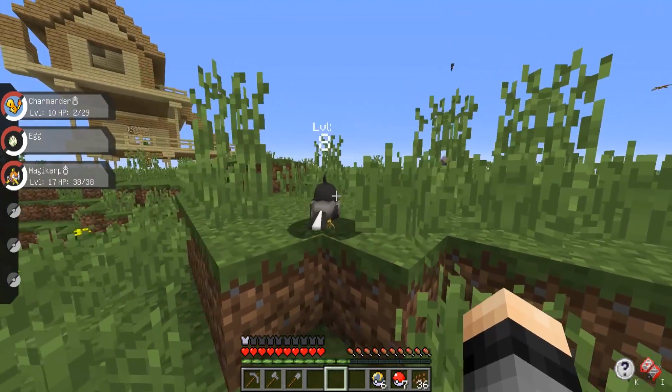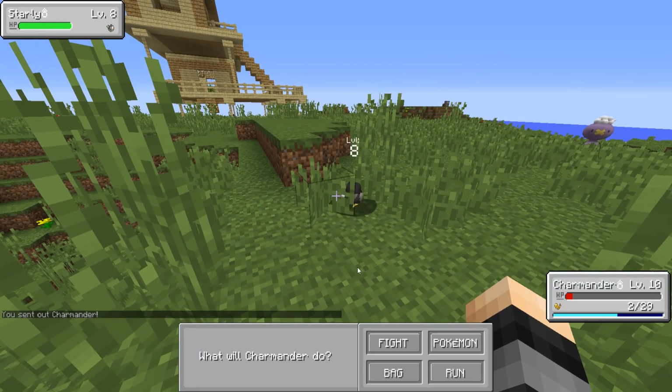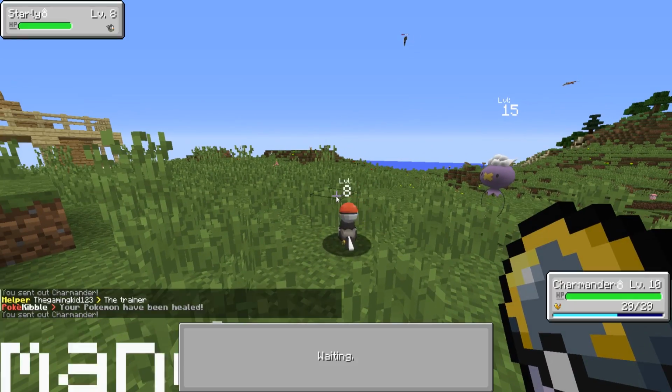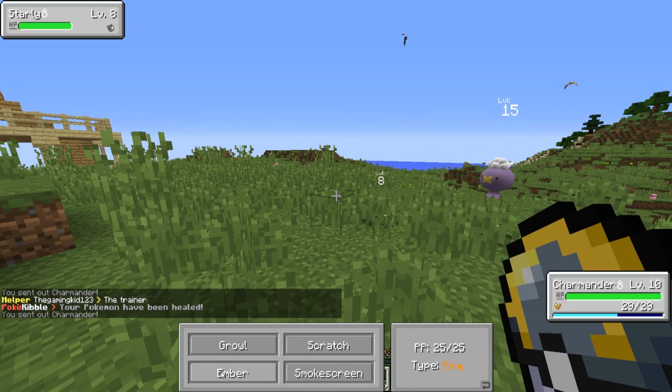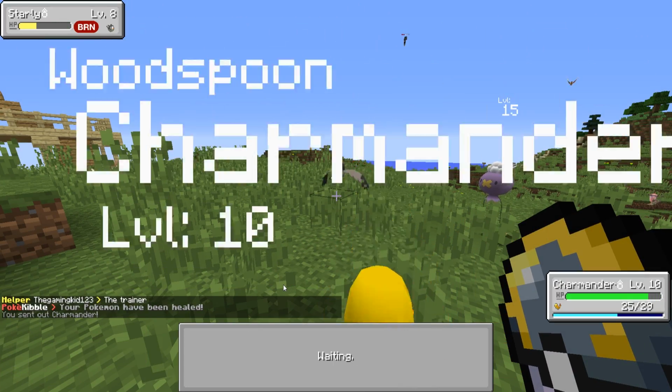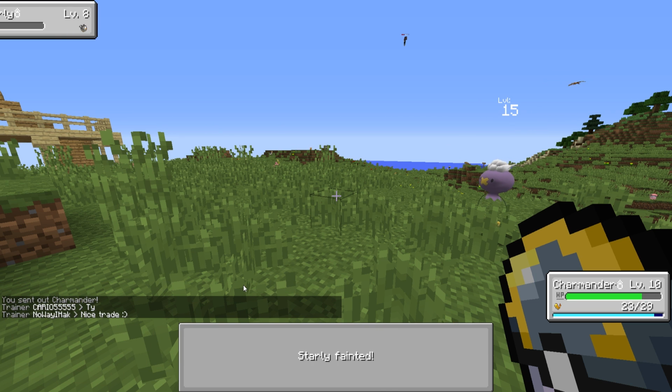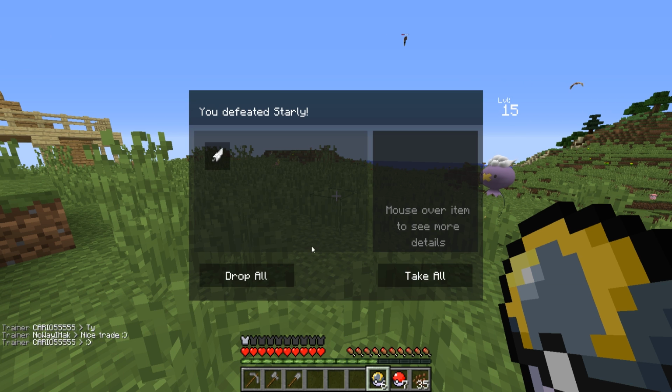All right, let's see it. Level 8. Can we kill this level 8 Starly? Oh no, I forgot to heal. Let me heal up real quick with Pokekibble, and then we'll take on the level 8 Starly. There we go. Okay, so Ember, let's see, is that going to do... Okay, not bad, not bad. We did a little bit of damage there, and we got him burned, so we took him out, and no experience.